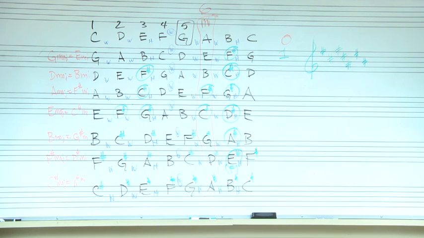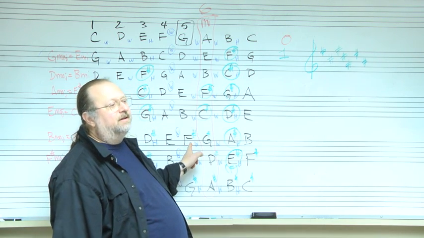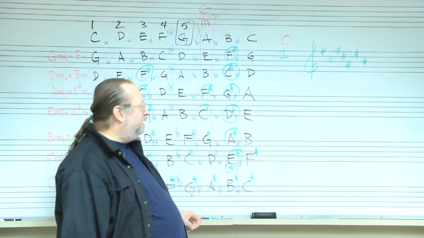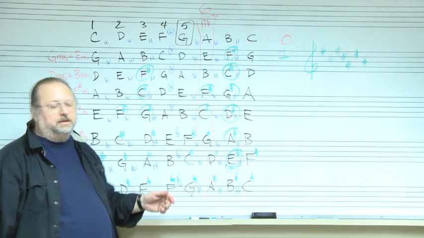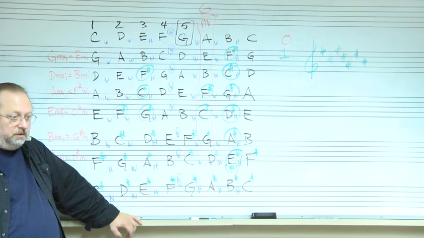So key of C has 0 sharps, key of G has 1 sharp, key of D has 2 sharps, key of A has 3 sharps, key of E has 4, B has 5, F sharp has 6, C sharp has 7, right? Isn't the 5th of B, G flat? Well, it is, 1, 2, 3, 4, 5. Oh, G sharp, that's right. So minor keys are counting up to the 6th note of the major scale, right? You get it?